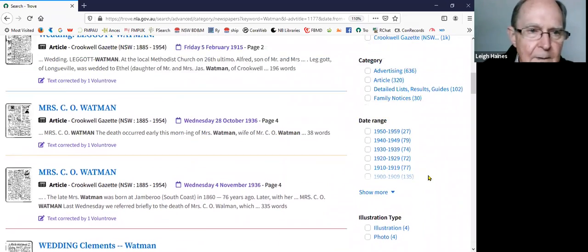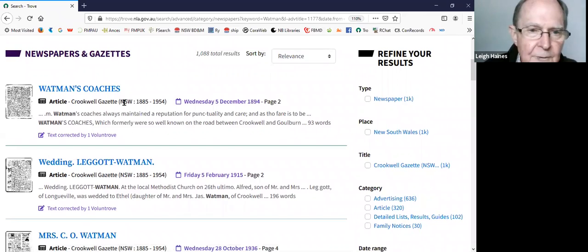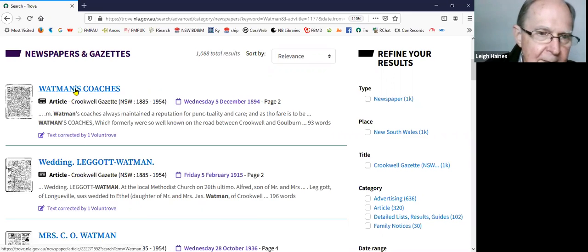So, let us have a look at the first reference. Now, the Watman family ran coaches from Crookwell to Goulburn on a regular basis. So what we do if we want to read this article, we click on that Watman's coaches reference.